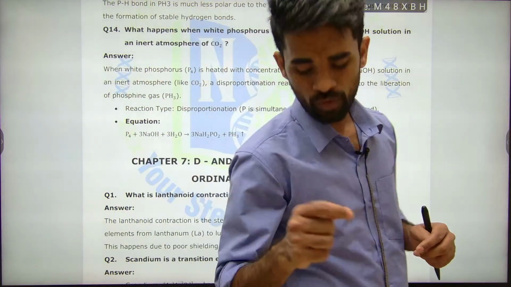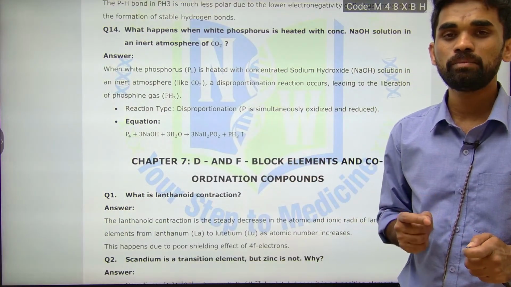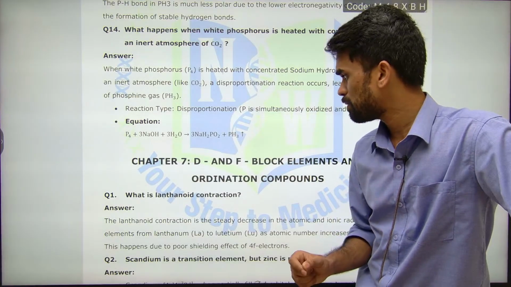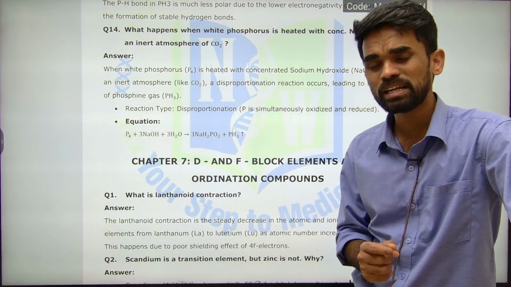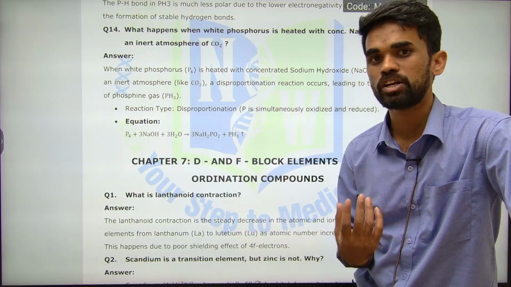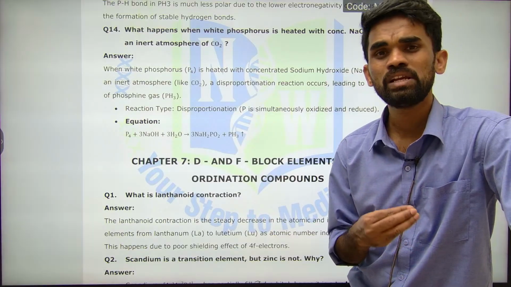I hope you have followed the complete session, the discussion of complete P block elements, very short answer type 2 marks questions. In the upcoming sessions, I will be discussing the remaining chapters, that is, the remaining very short answer 2 marks questions and 4 marks questions. We'll discuss all those.